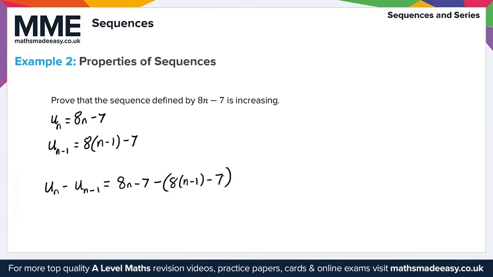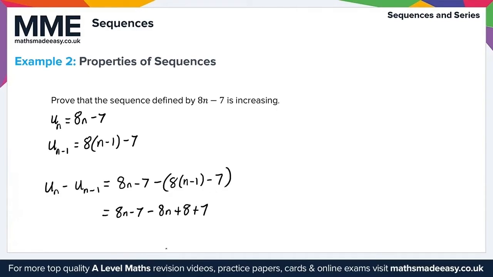Now here, just be slightly careful working with these negatives here. Clearly this an minus 7 won't change just yet. In this case, this is minus 8 times n minus 1 and then minus 7. So that'll become positive 7 there at the end. Okay, so minus 8 times n gives us minus an, and then minus 8 times minus 1 gives us positive 8. Okay, so again, we just have to be slightly careful here with our negatives. And we also have this minus of a minus 7 here, giving us plus 7.